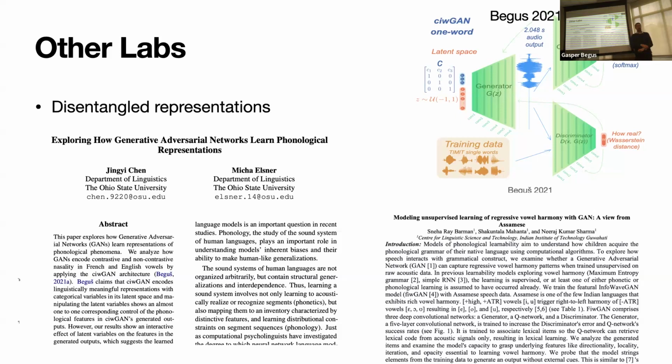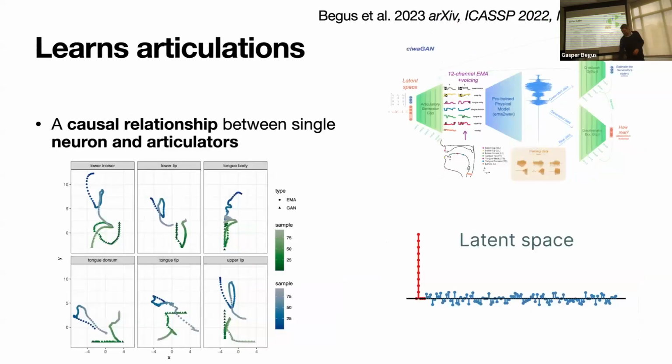In French, right, you say nasal vowels, and there's a difference in meaning. Bon versus bon, and in English it isn't. So the models learn that, and they also learn to move their articulators in a very similar way. So for example, you have these same loops for the upper lip that it learns when it says the word suit and so on. So you can also study these models now for how they articulate, not just how they produce speech out of the blue, but how they move their articulators and so on.